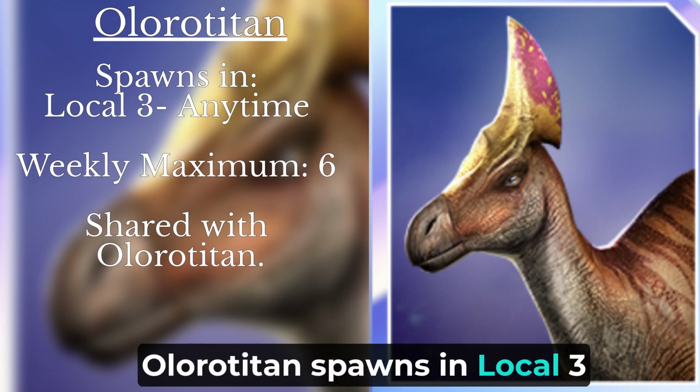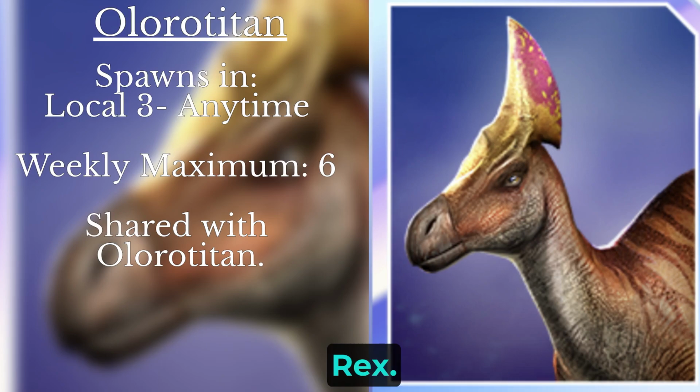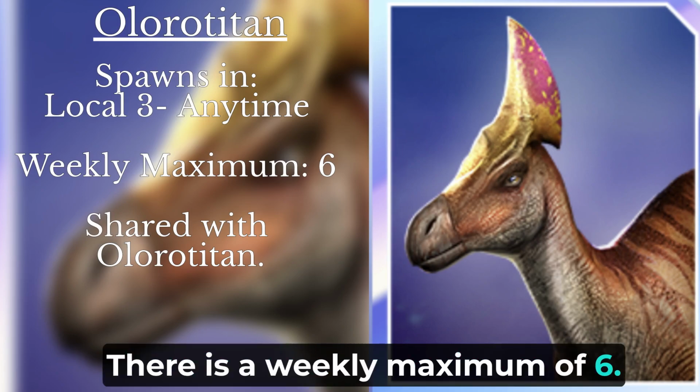Olorotitan spawns in local 3 along with Mattel, 93 Classic T-Rex. There is a weekly maximum of 6.